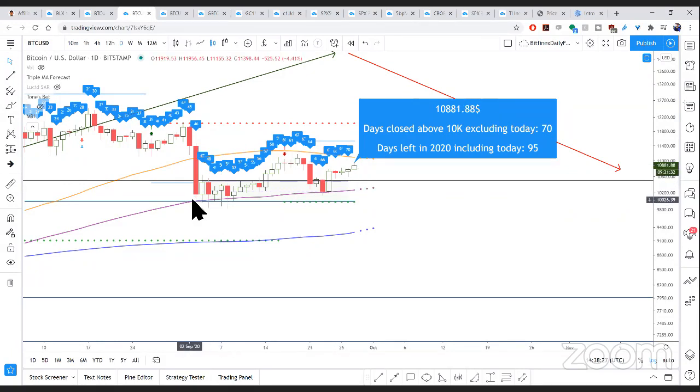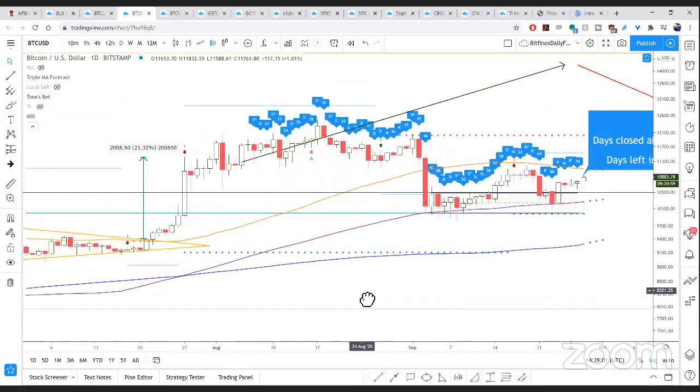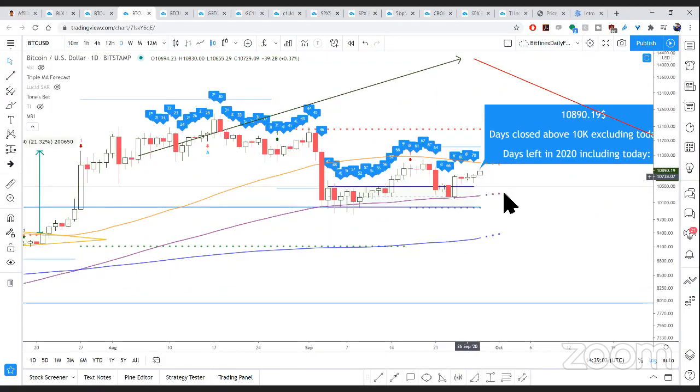Like all of these candles were trading below 10,000. So I could have gotten all of these days, but they all rallied and closed above 10,000 by end of day. And this one stayed above 10,000. This line right here is below 10. So 1, 2, 3, 4, 5, 6, 7. These 7 days were all trading below 10K, but they closed above 10K by end of day. So I lost 7 days here that I had a chance of winning. I didn't have a chance on any of the other days because they stayed above 10,000 the whole day.